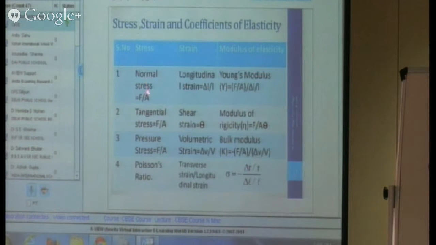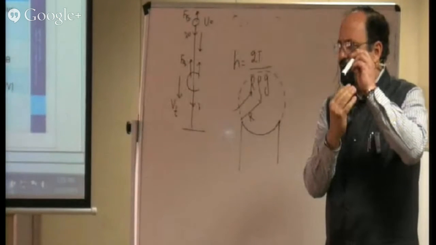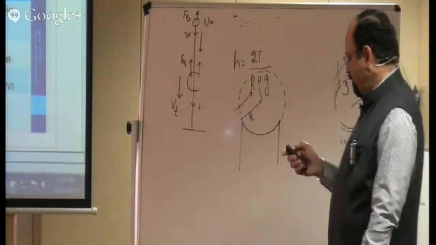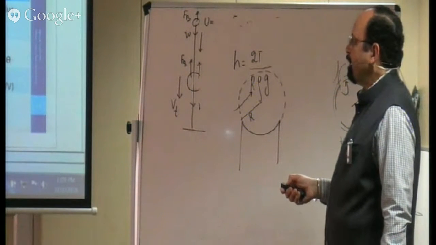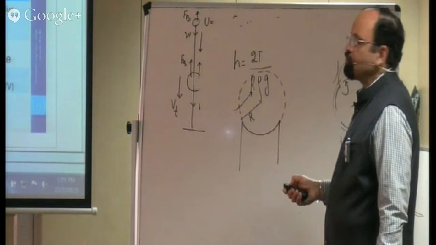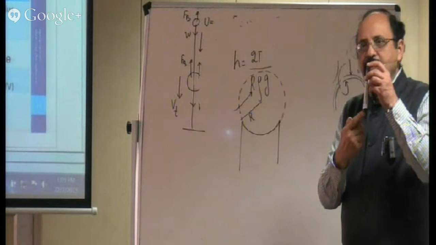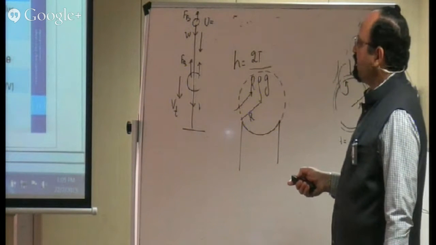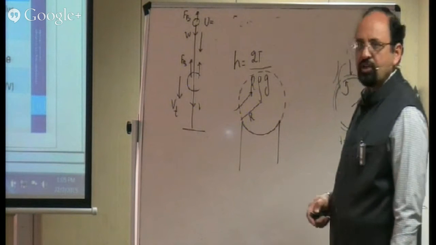When we have a normal stress, that means we are having a force applied along the length. We normally write this as F by A, where A stands for the area of cross section. Say for example, if I have this as my wire, then this is going to be the area of cross section. I'll not take the curved area. I'll take the area of cross section. We call this the normal stress. In the same case, we normally talk about strain as change of length to the original length, because length is the main parameter in it. If you take the ratio of the two, we call this nothing but the Young's modulus.